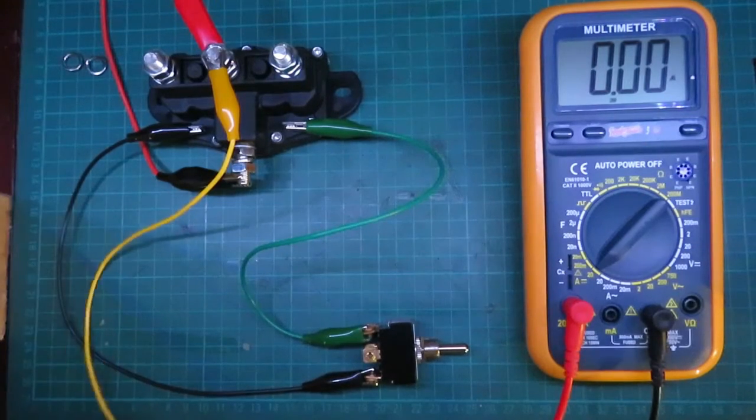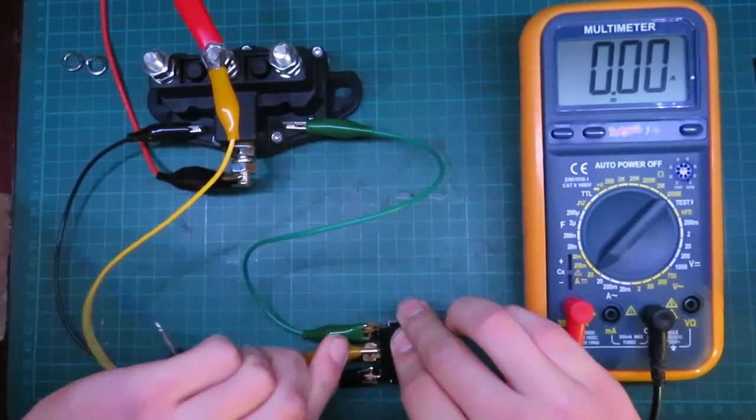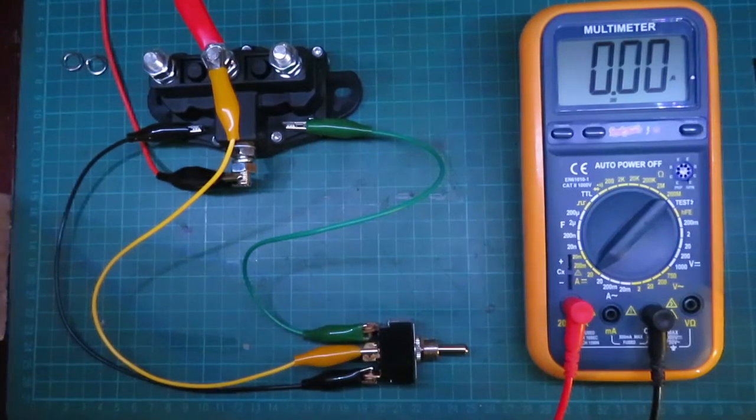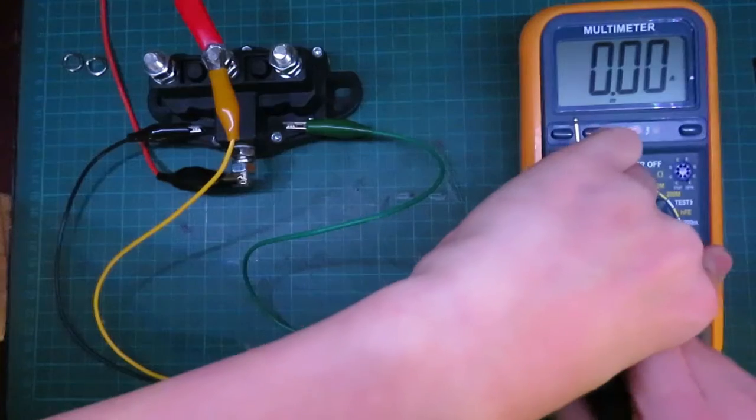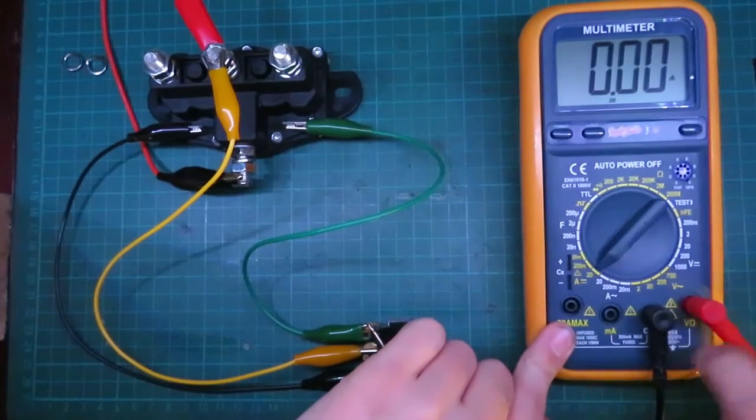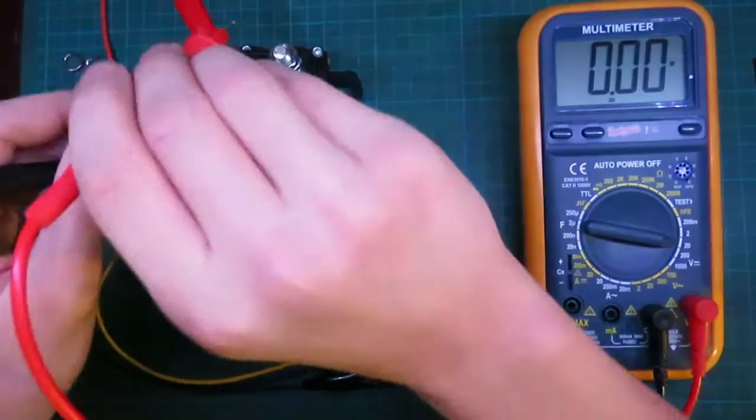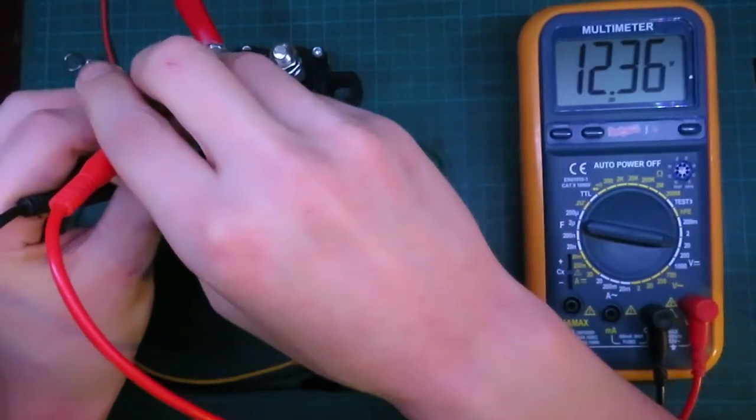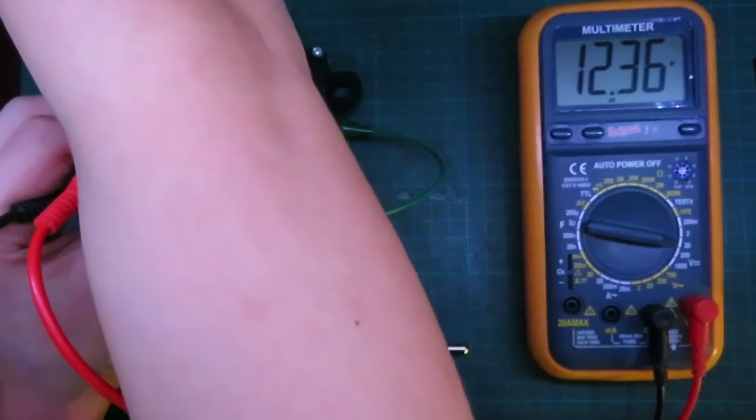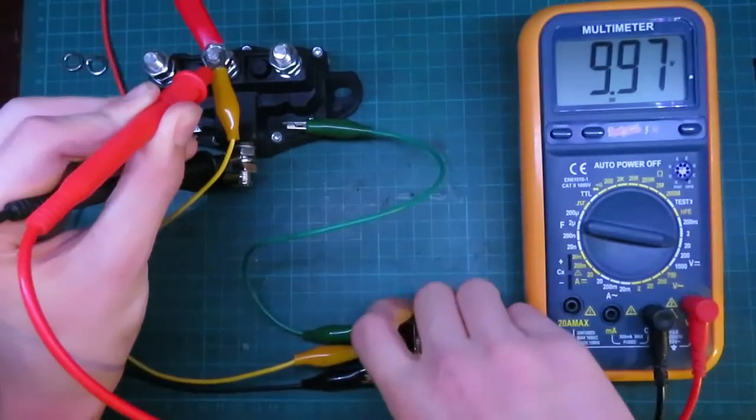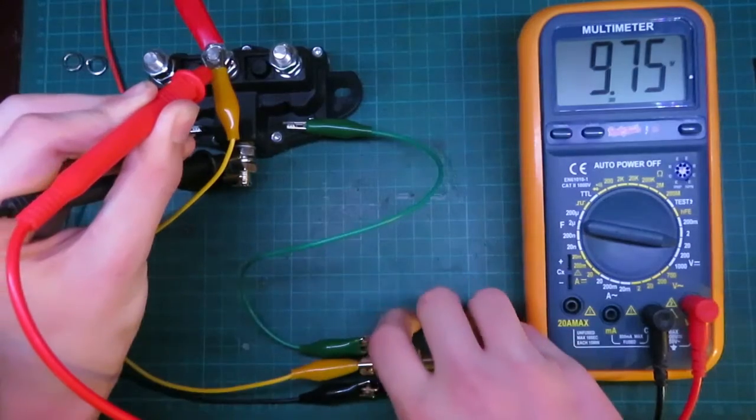Now, what we can also do is we can measure dropout voltage, and we can measure the minimum voltage it takes to start this solenoid. This might be less interesting if we're just learning how to wire this up, but this is something I thought may be interesting. First thing we want to do is take our multimeter out of the current position and put the probe back into the voltage in ohms position. There we go. Now, we can twist our dial over to volts here. And now, what we can do is we can measure the voltage here. Right now, our voltage is about 12.3 volts. And what we'll do is we'll turn our voltage down to about 10 volts. About 10 volts, roughly. We'll flip the switch and see what happens.